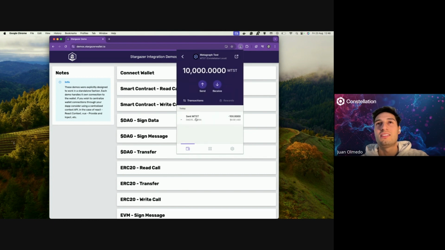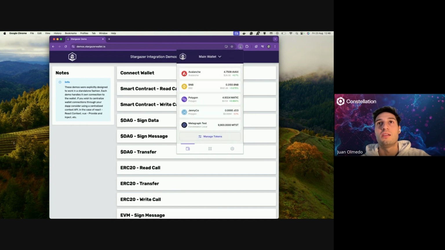You will see the send item here, but the transaction will never be confirmed here in the transaction history. That makes sense. Don't worry. But you will see that the balance was updated. So it means that our transaction was confirmed in the Metagraph, and the balance was updated correctly.